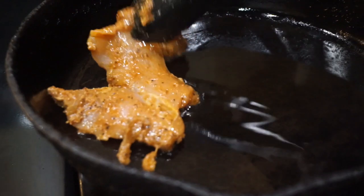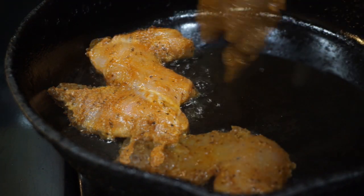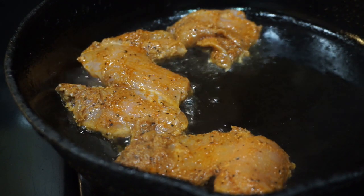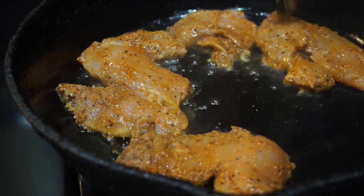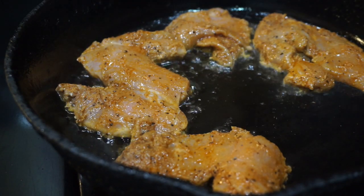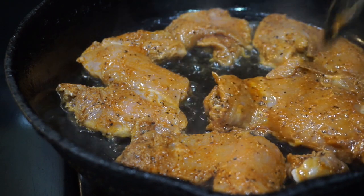You can definitely throw this on the grill. This recipe is perfect for the grill, but I went ahead and just cooked it in my skillet. I'm going to go ahead and cook it for about 4 to 5 minutes on the first side. I'm going to get some color on it and get some char, and then I'm going to go ahead and flip it over, and I'm going to cook it for about 3 to 4 minutes on the second side.